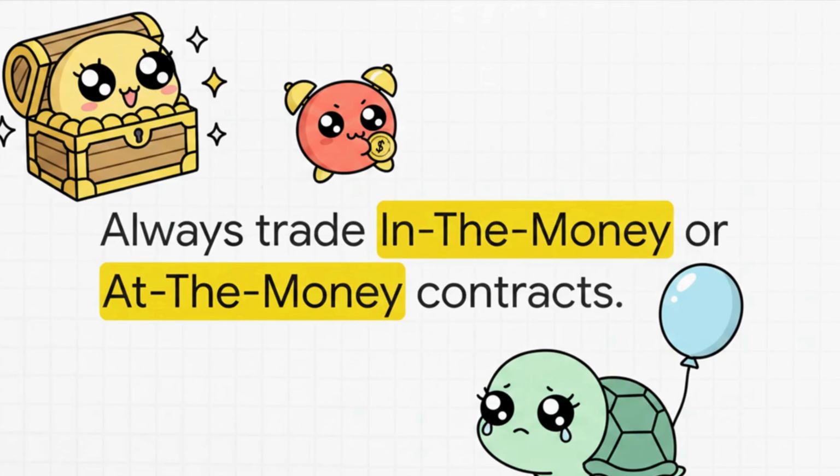When you're executing a scalp, how you handle options contracts is critical. You must always trade in the money or at the money contracts. Never ever buy cheap out of the money options. Why? Because of a little thing called delta, which is essentially the speed at which the option's price reacts to the actual stock. An at-the-money option has a much faster reaction speed, with a delta of about 0.5, and in the money is even higher, around 0.6. This means if the underlying index moves 100 points, your option is going to move a fast 50 to 60 points.